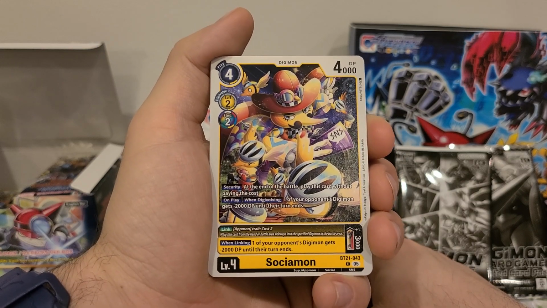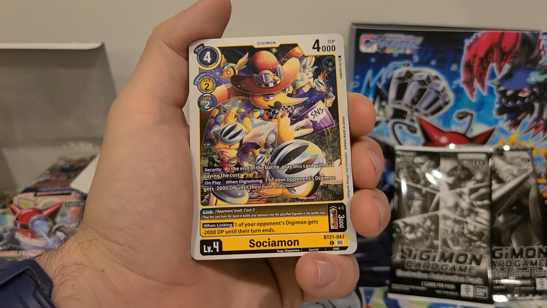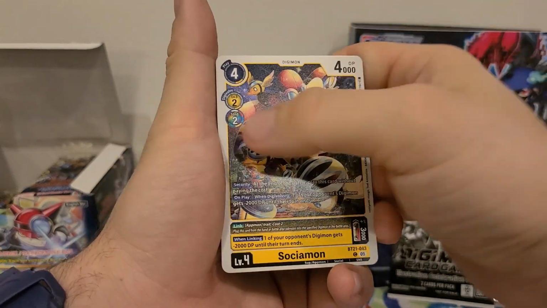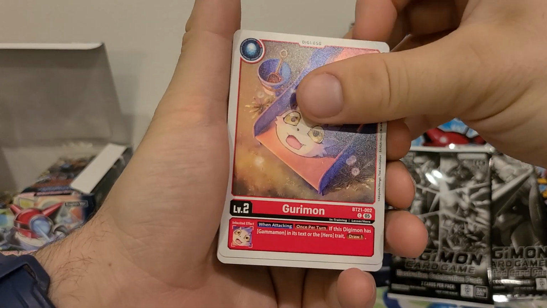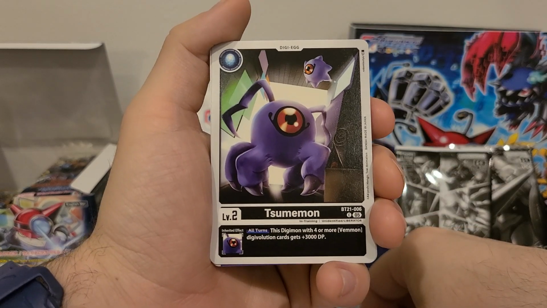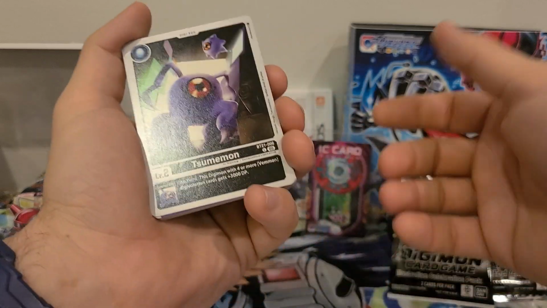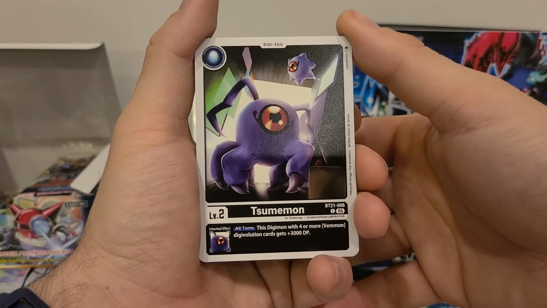On play, when Digivolving, one of your opponent's Digimon gets minus 2,000 DP until the end of their turn. Link for a cost of 2. When linking, one of your opponent's Digimon gets minus 2,000 DP until their turn ends. Again, I like this. I don't know what that means. I'm going to have to look that up. We got Scopemon, which we've seen. We've got Guri. We got Sumamon, a new Sumamon. That's crazy. I didn't expect to see this guy. Inherited effect, all turns, this Digimon with 4 or more Vemmon Digivolution cards gets 3,000 DP. I was hoping it would be another Diaboromon support. That would have been really weird and out of nowhere, but it's not.